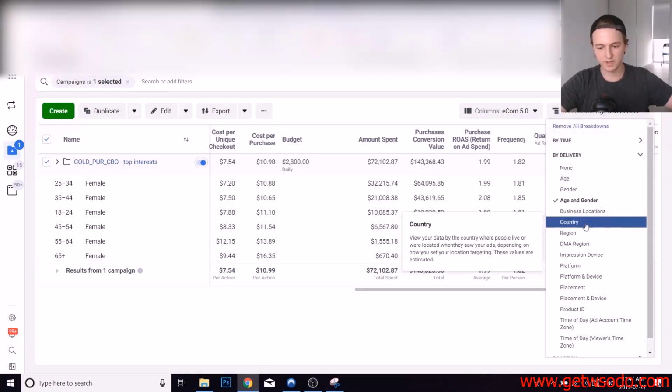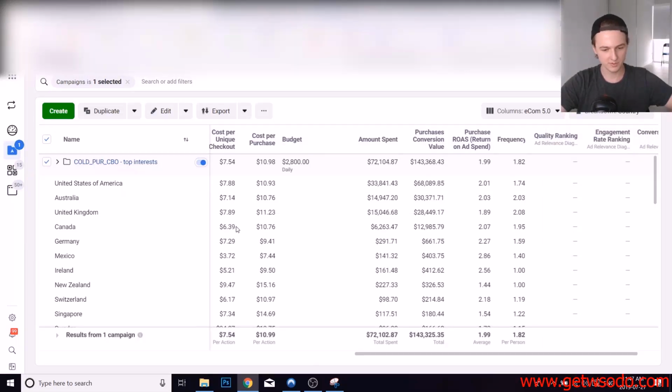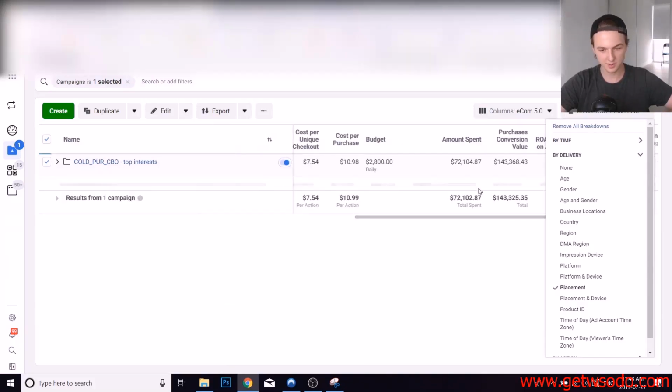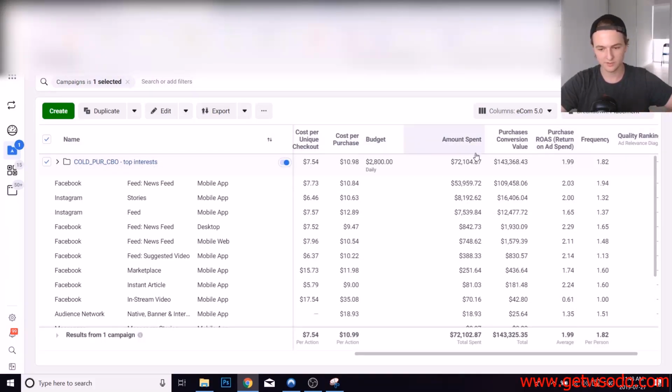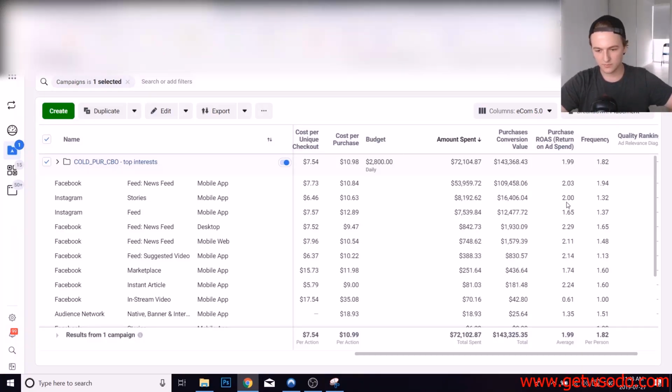Now you could break down by the countries, right? You can see that by far most of it is coming from T4, and that's just because of the way that I structured this campaign. Now, if we break down by placement, we can see what placements are actually doing well for this campaign, because I'm doing automatic placements and I have all kinds of ads in here. So let's sort by the amount spent. We can see that Instagram stories actually spent quite a bit, right? They spent 8.2K for a 2.0 return on ad spend. So maybe that's something that I could focus more on, creating more story content, so that I can get more spend on this placement, since it seems to be doing well.